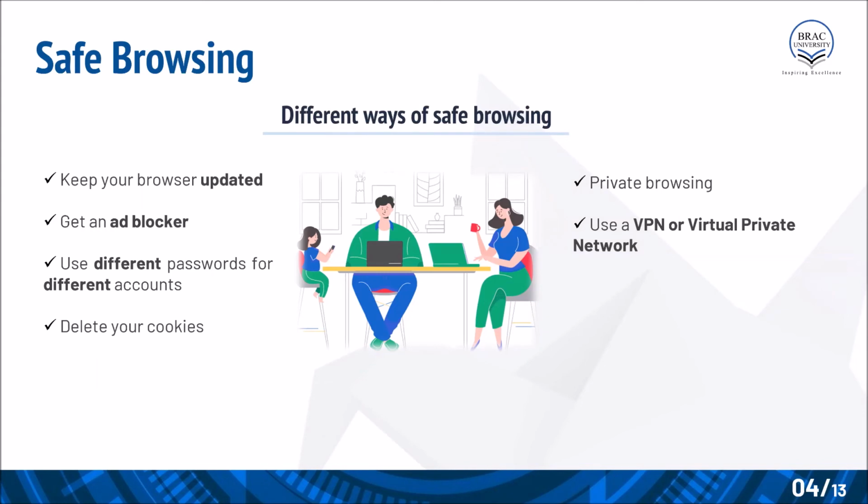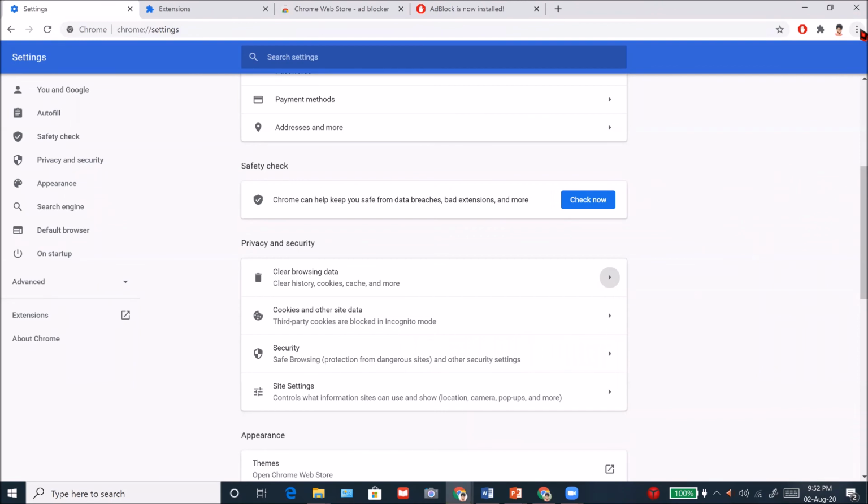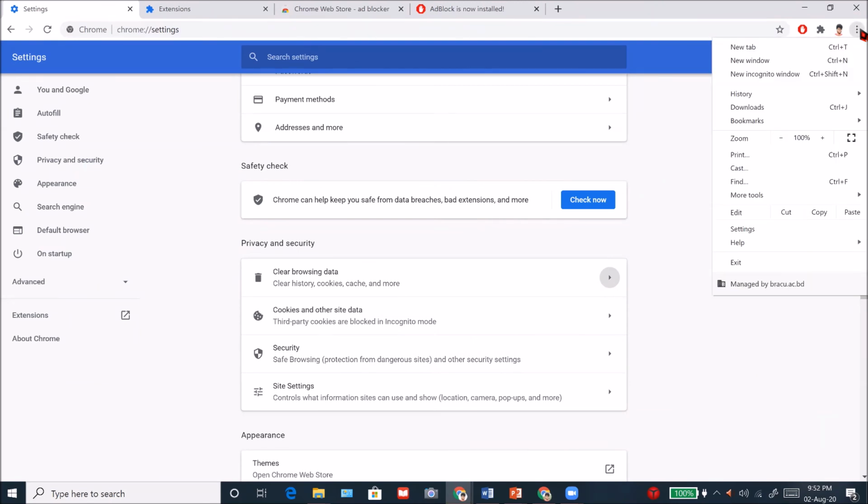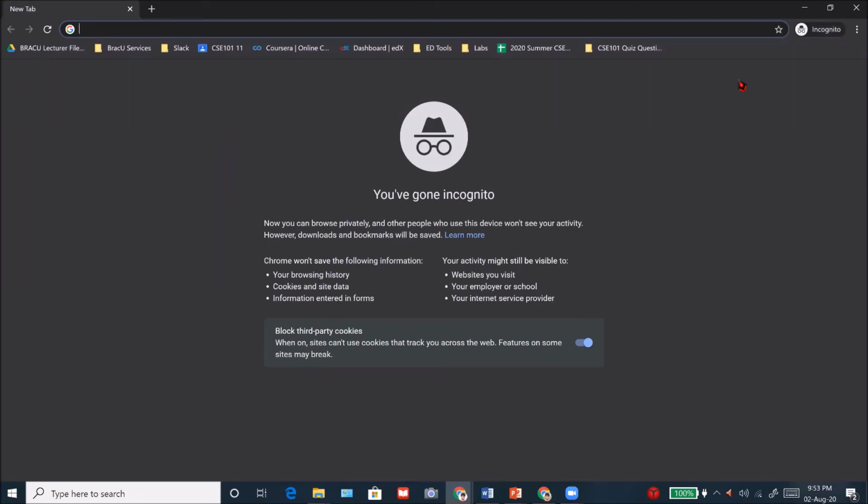So now I'll quickly show you how to switch modes between normal browsing and private browsing. If I go back to my Google Chrome, I go to the three-dot menu again, and here I see an option called New Incognito Mode. If I click on this, it takes me to a completely different looking browser. So incognito mode is private browsing for Google Chrome.